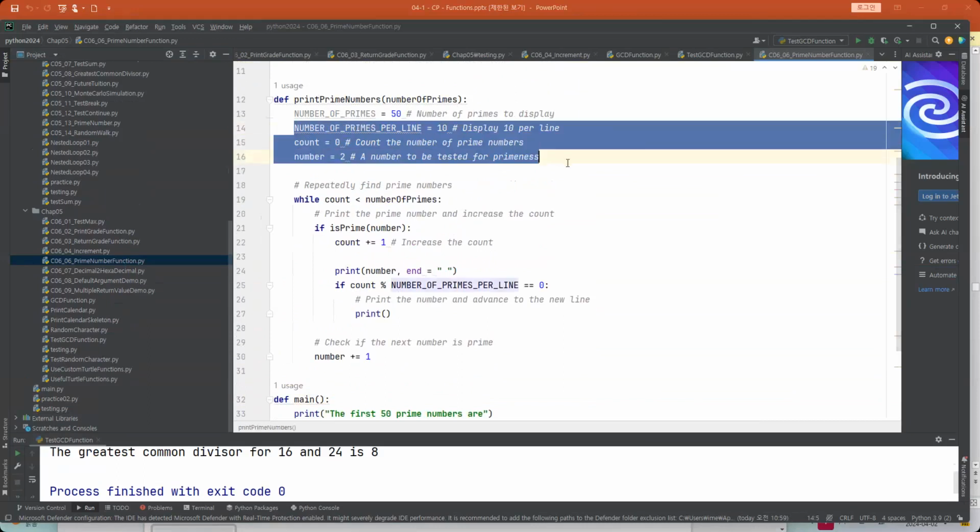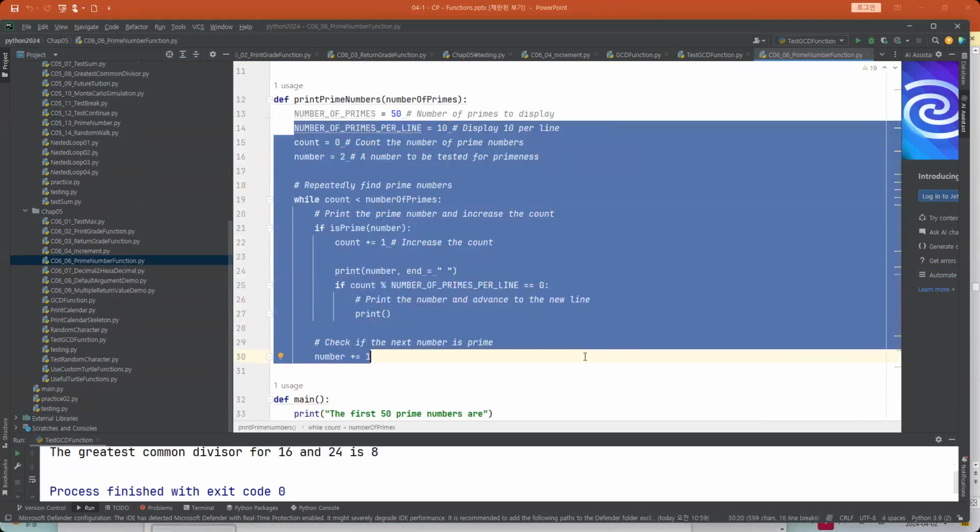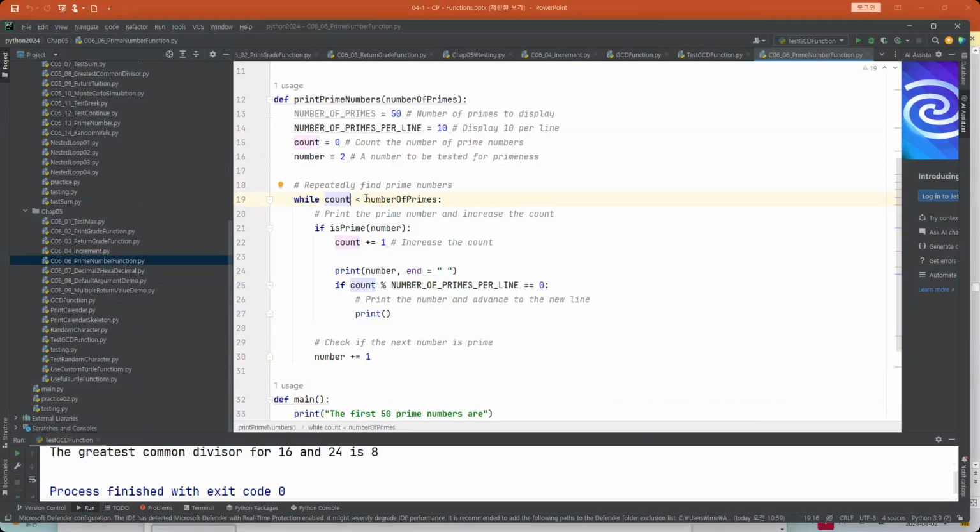So the idea for this is the same. When you want to get the prime numbers, you want to check whether the number of prime numbers already equals the condition, because I want to print 50, so whether the count is already 50 or not. And then I would like to check if it is a prime number. What is it?